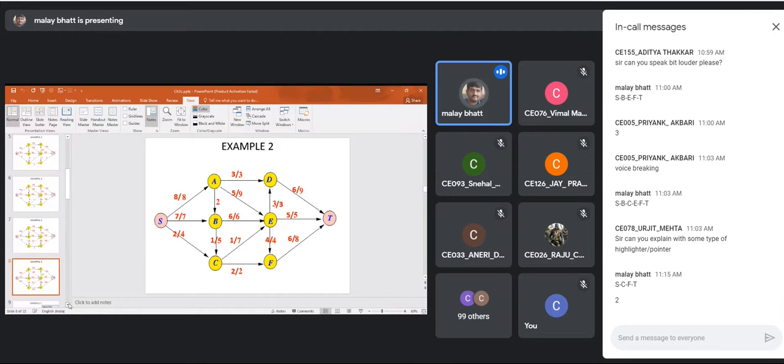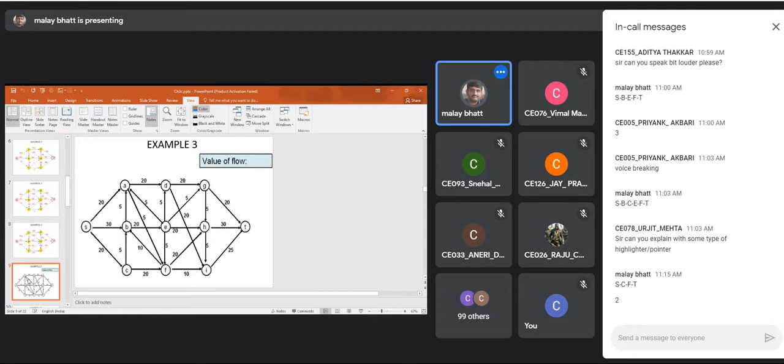So this is how you can find the network flow value, and now no more flow is possible. Now we have one more example. We have to find out the flow value. So can you identify the flow value for this network? Then we'll go step by step. Try it on your own first. First you try, then we'll see the value. Now I want an answer from you. Can you find out the total flow value of this graph?